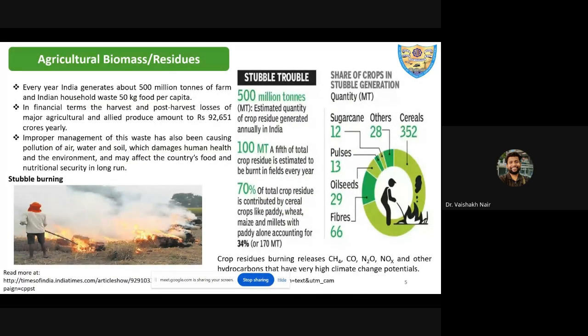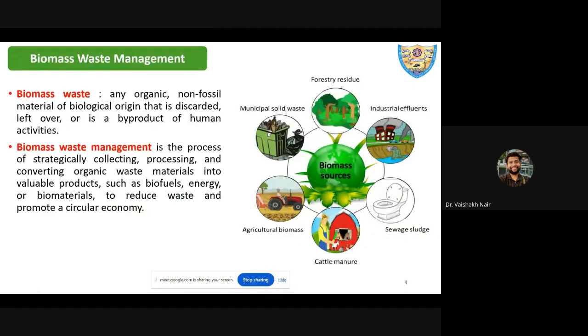Now, among all these wastes, I would definitely talk more about agricultural biomass waste, because this is different from most of the waste we stated previously, that is, municipal solid or organic waste. When I say municipal solid waste, there are two types, in which you have the organic waste, which we also term wet waste. It basically contains household waste, domestic waste, which includes food waste and all those things.